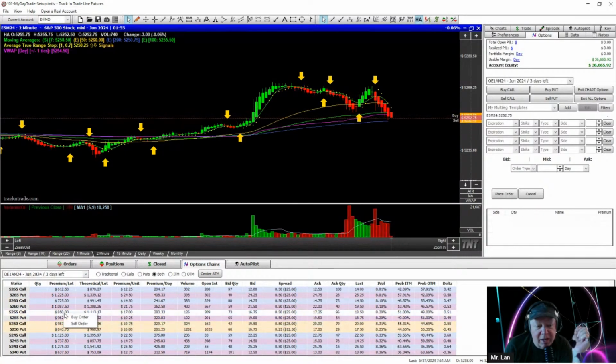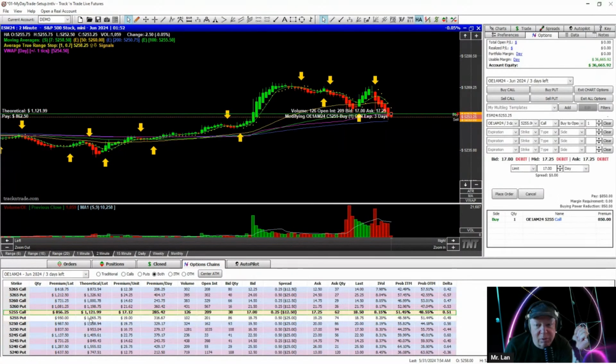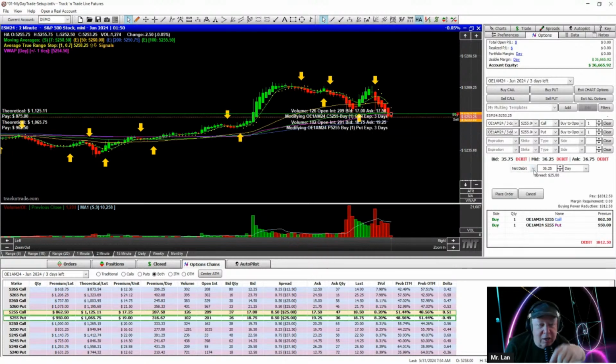So we're going to go ahead and buy these. I'm going to right click on them right here. I'm going to buy these and put them on a separate ticket, because I like doing that. They're asking $36.50. The mid is $36.25. We're in the demo account, so we need to just go on up and pay them what they're asking, which is $36.50.